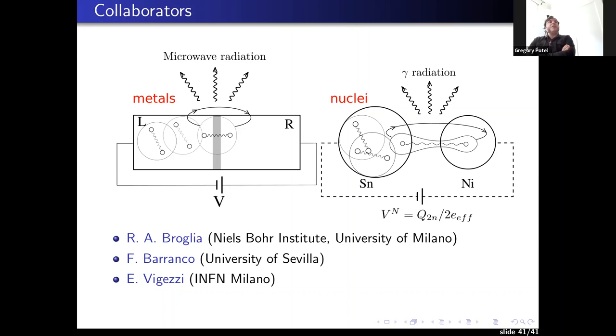But I have to say that we just recycled that experiment. I should have taken the advantage of that slide to give credit to the people who did the experiment. This is the Legnaro group. They weren't thinking about that; they were looking at other things. So we just recycled the results. But I agree, it would of course be very nice to do something like tin on tin. That would be ideal.